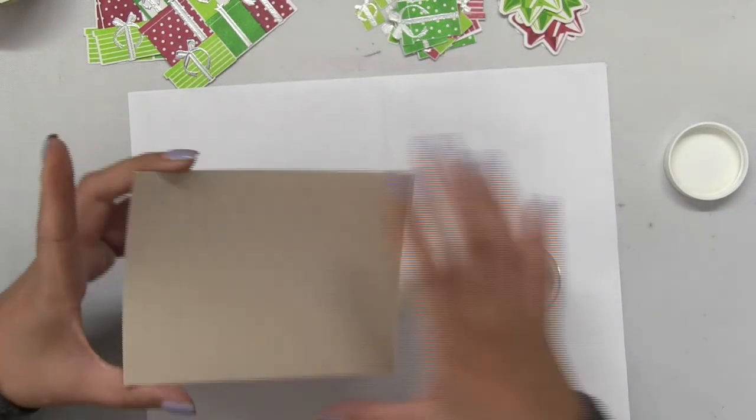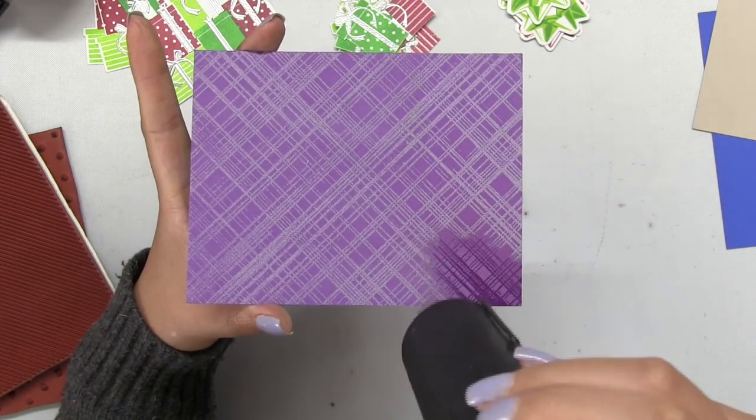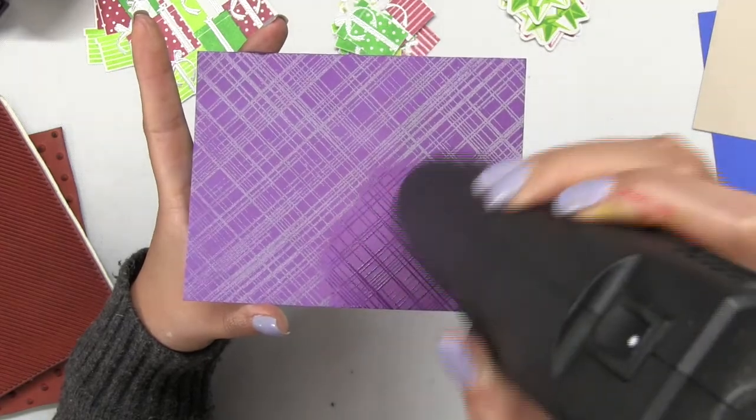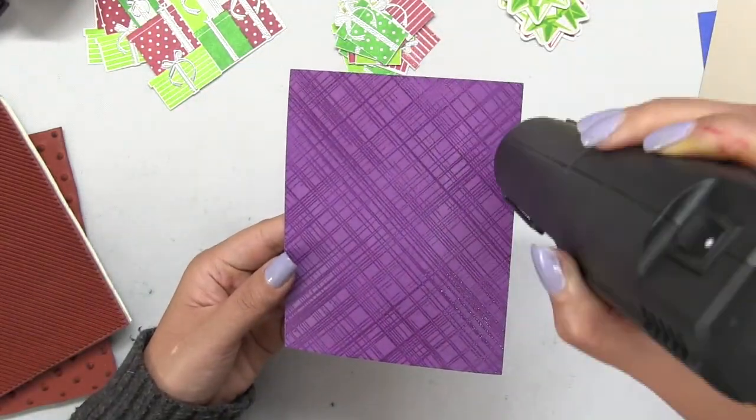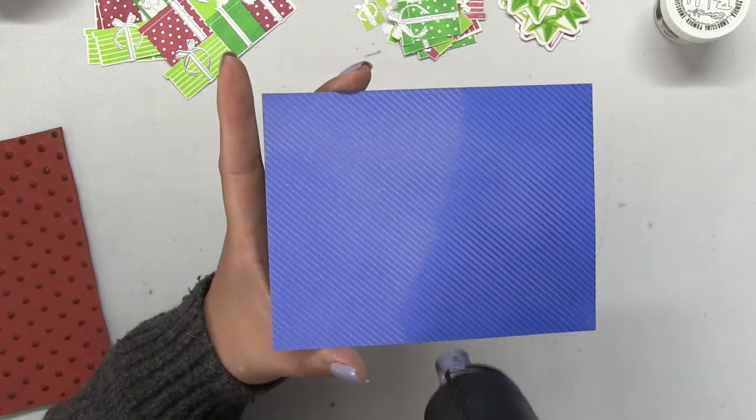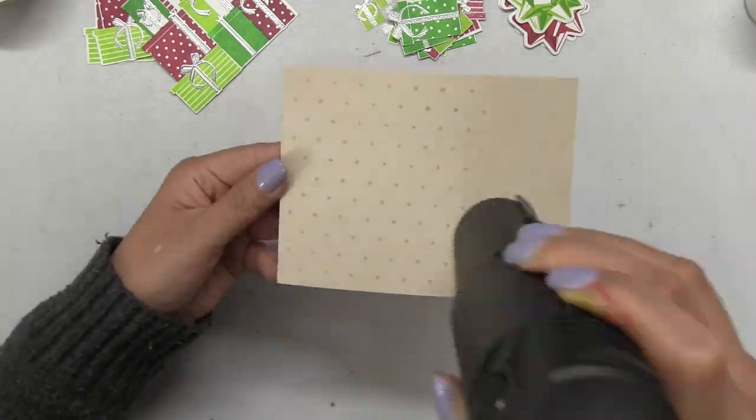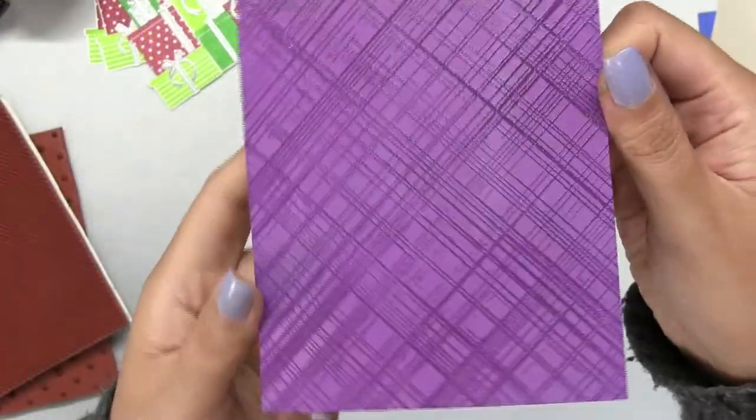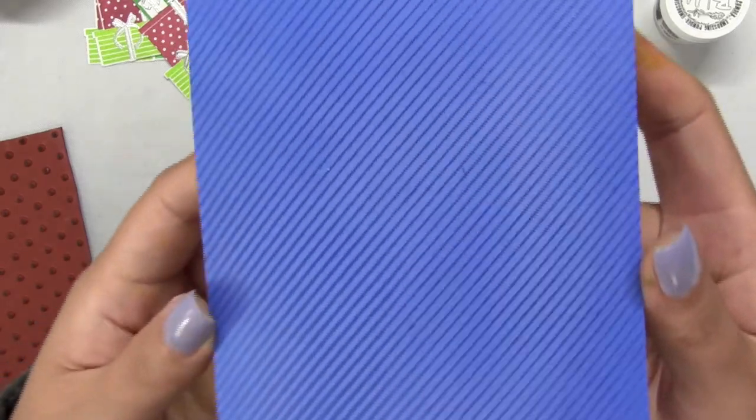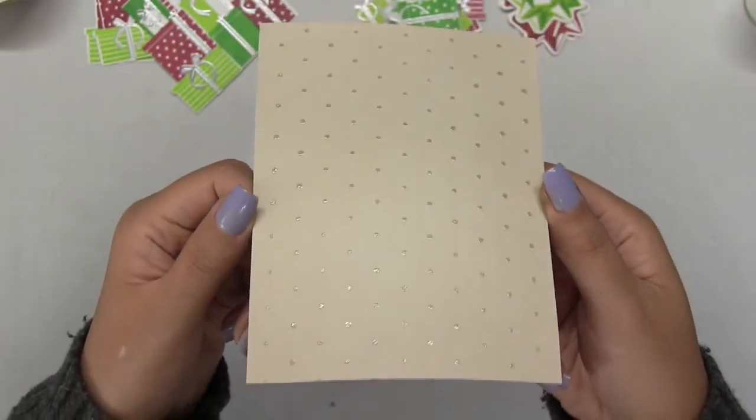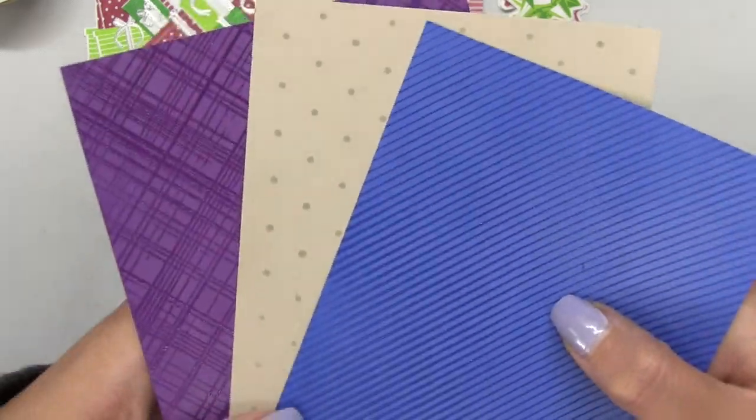Since I used traditional Christmas colors for my gift clusters and the bows, I wanted to use non-traditional colors for my background panels. I chose a rich purple, a nice dark royal blue, and a standard craft background panel. You can see how the clear embossing powder really gives the backgrounds a nice tone-on-tone look that is subtle against our gifted clusters.